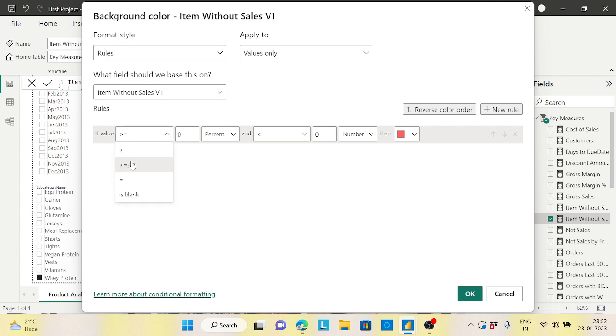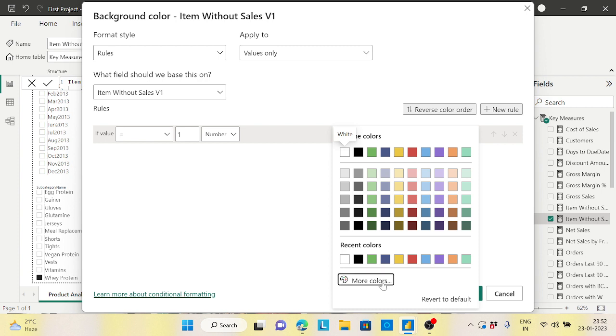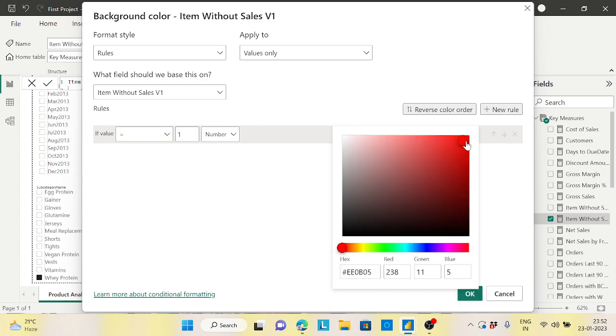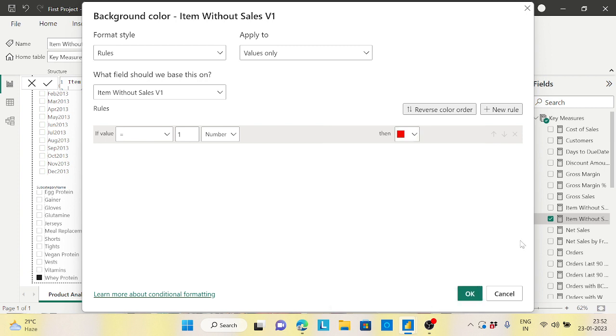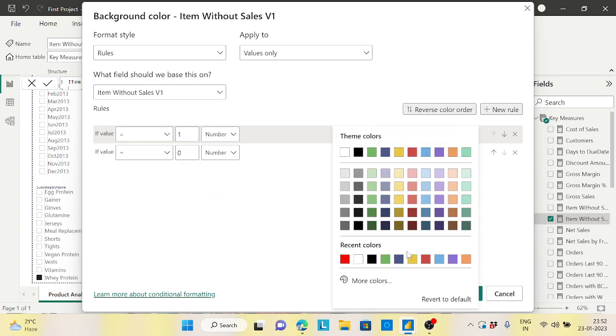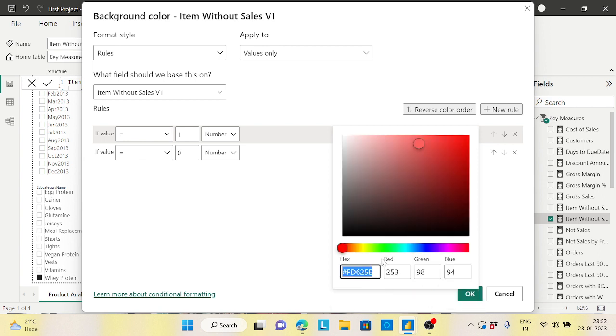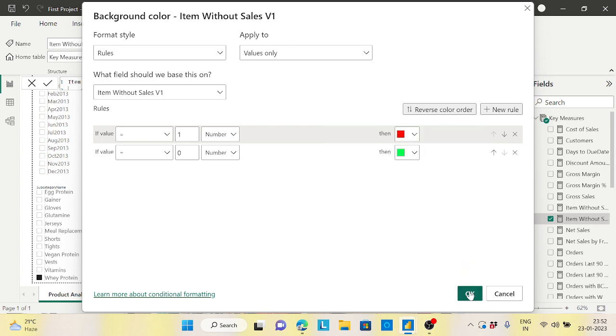Based on that, if it equals 1, then let it be red color, because 1 means there is no sales. And putting one more rule here, which equals 0, a number again. For that I will take the green color, because for that the sales happened. So this is my background color.